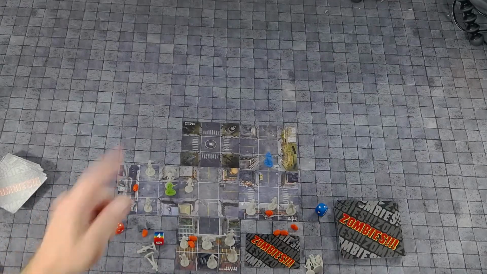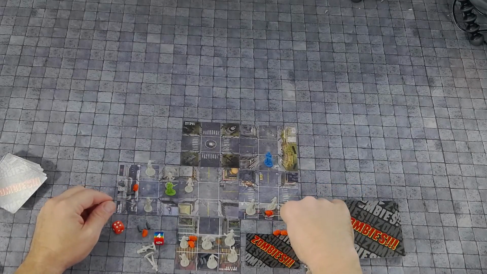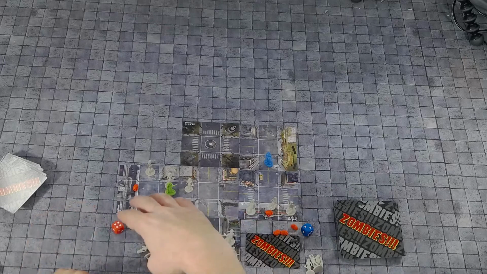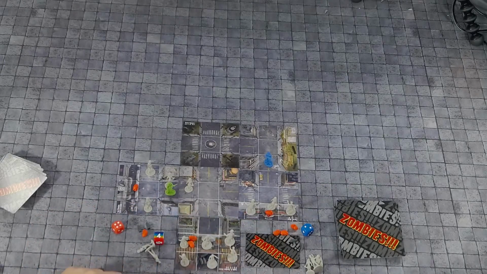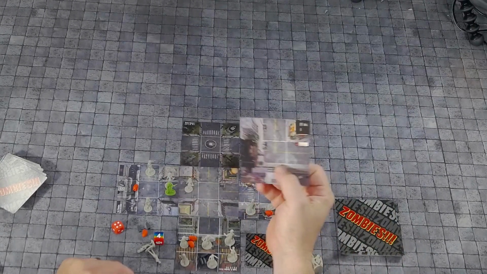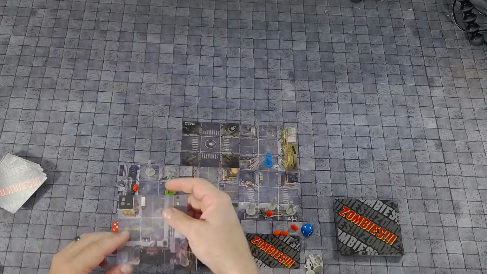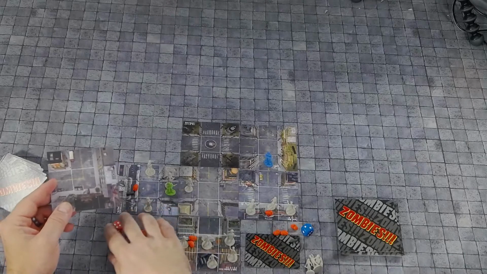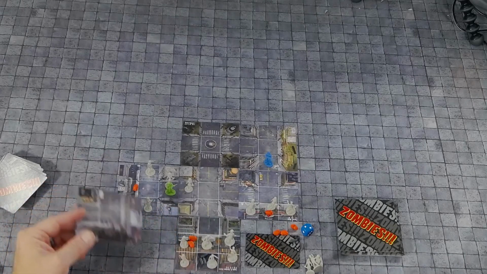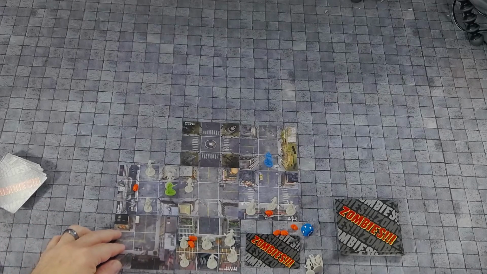So now it is Green's turn. He's still doing pretty good. He's got 2 bullets and 3 health. Our man here, though, he's in some trouble. So he's going to pull a tile. Let's see what we get here. It is a bend. It would have to go in here like this if I wanted to. Yeah, let's do that. We're going to put that right there.